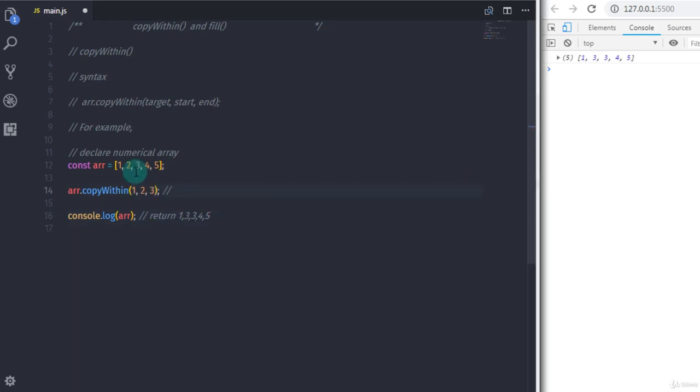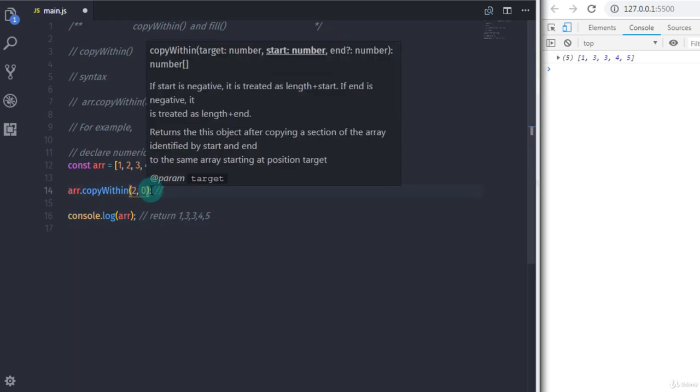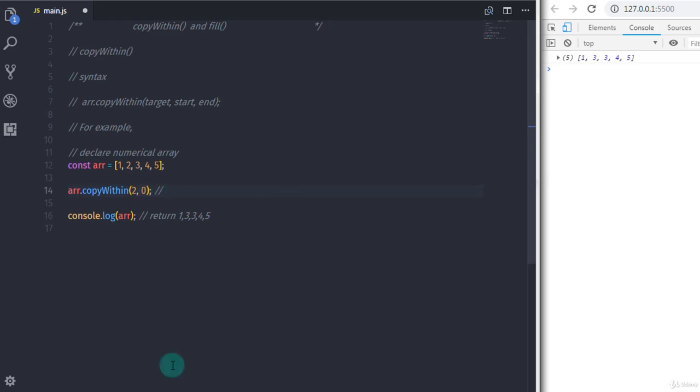Let's take another example. So I will get rid of these parameters and say 2, 0. So we will start this array from the second index and copy this array from the 0 index. So when you execute this, you will get 1, 2, 1, 2 and 3 on the console, right?